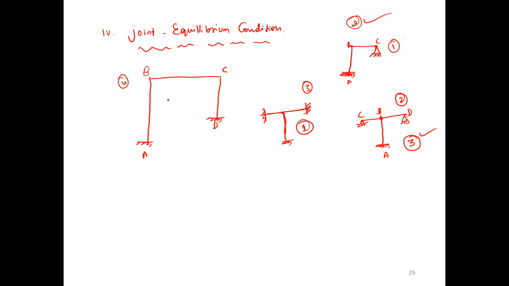Now tell me here. This is a sway frame. How many joint equilibrium conditions? 2, sir. Any other answers? Yes, it is 2 only. Joint equilibrium conditions are with respect to the joints, theta B and theta C. What is the kinematic indeterminacy? 3. What are those? Theta B, theta C, and delta.